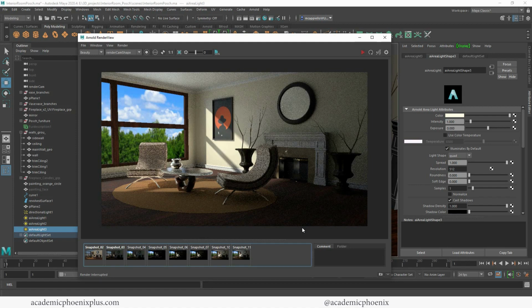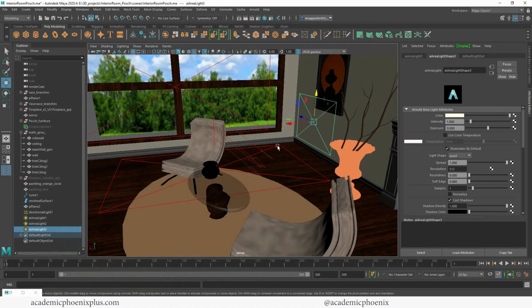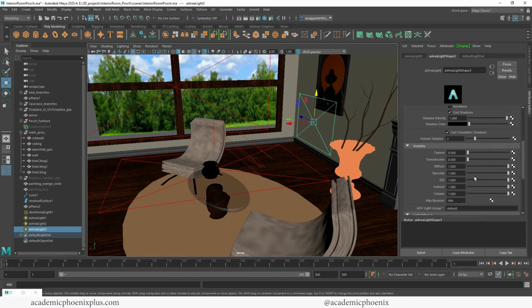Now, there's a couple of things I do want to tackle next, which is we're getting a lot of refraction, and it's being picked up by reflections, and because we have chrome, it causes issues. So the only thing I want this to do is to give light to the diffuse. I don't want it to be caught in highlights, for example. My key light is my window. That's the only thing that should be reflecting, and it's the only thing that should be in the reflections. So I'm going to scroll down to visibility, and what I'm going to do is turn off my specular. You see how it says specular and I slid it to 0? I'm going to do that to this one as well. And I'm going to do it to this one as well.